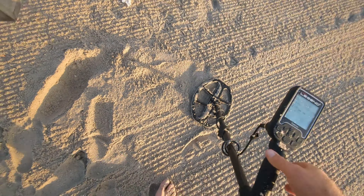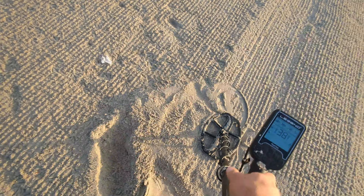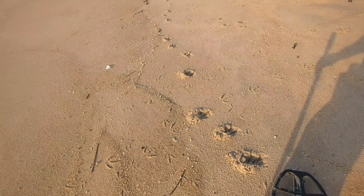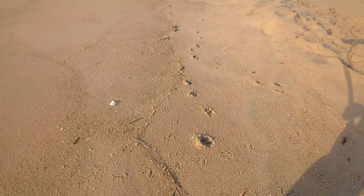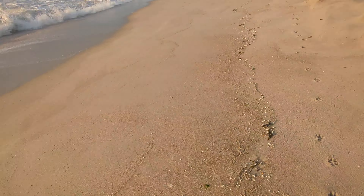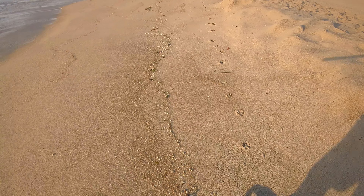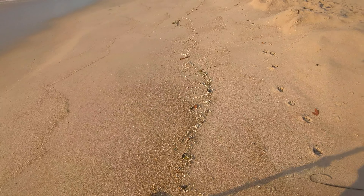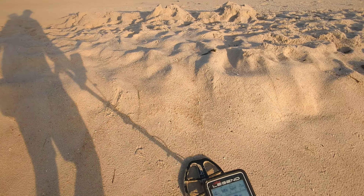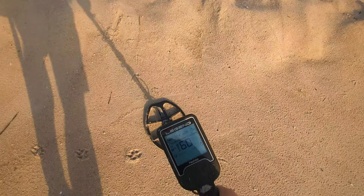After that silver dime, I think everything's going to be silver, but I just need a nickel for the cycle. Next thing. I can confirm there's nothing down in the wet — I've been detecting down here for about 20 minutes and haven't heard a peep. Started as close to the water as I could, which is pretty much right up on me because it is high tide. Did I speak too soon? I have a signal — a 40-something.